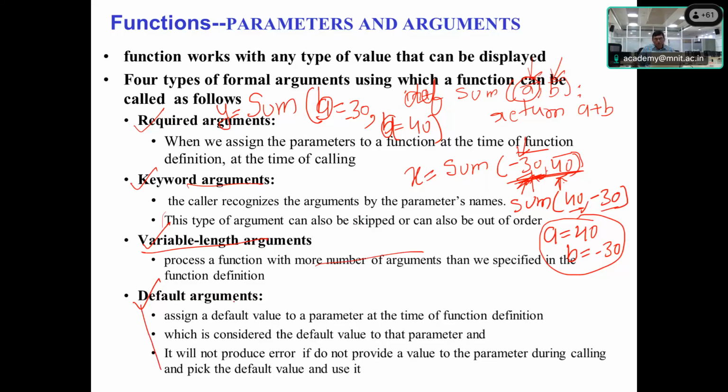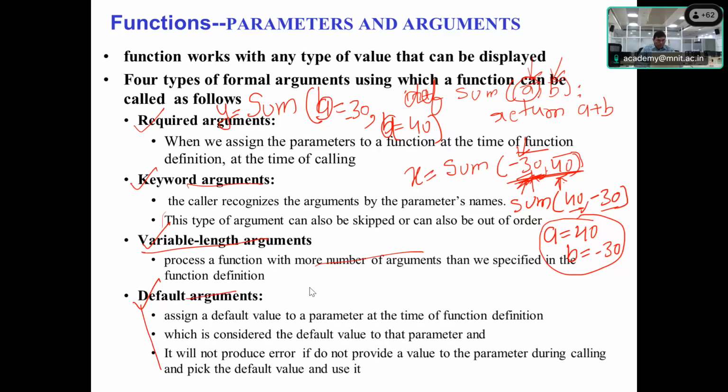The other one is the default argument. In case we do not give any parameter, and in the definition we have declared that argument as a default, the program will not give an error, but it will take those default arguments as the parameter values given to the called function.